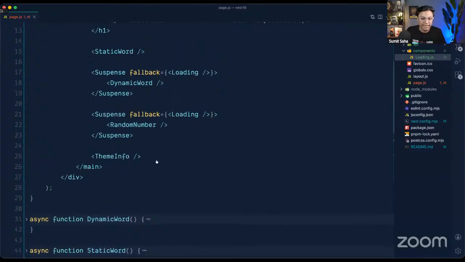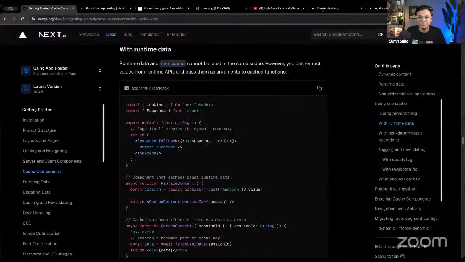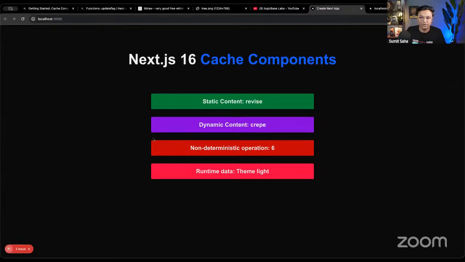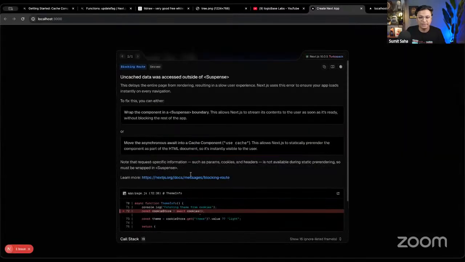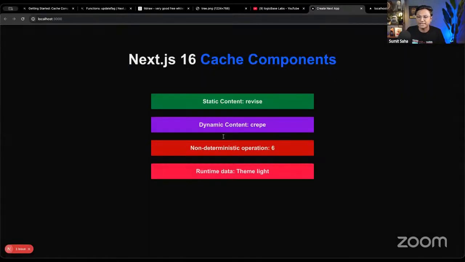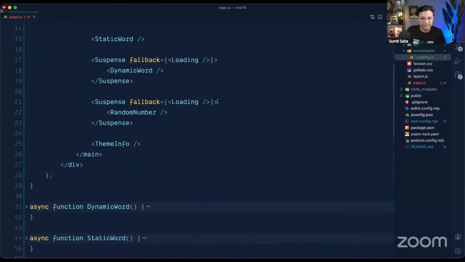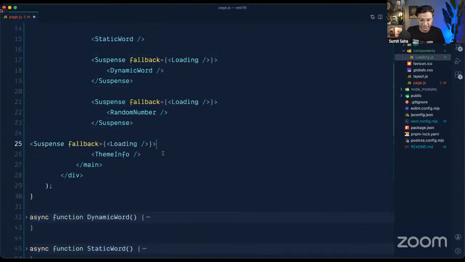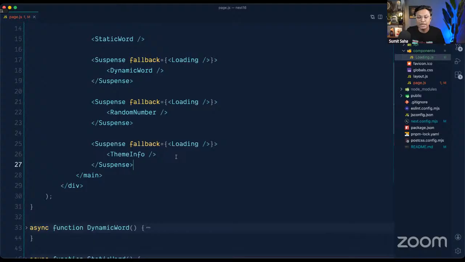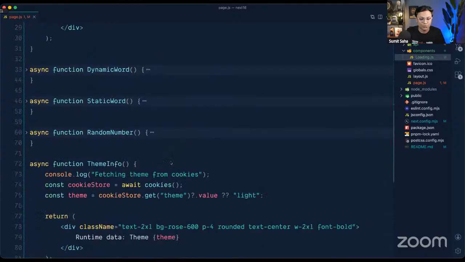So if we go here, we will definitely see an error, because yes, we need to wrap it with suspense because it's a dynamic thing. So I will wrap it with suspense. This is another example for Next.js dynamic APIs like cookies, headers, or any kind of dynamic APIs that you are using, or you are awaiting the connection. So now the error will go.